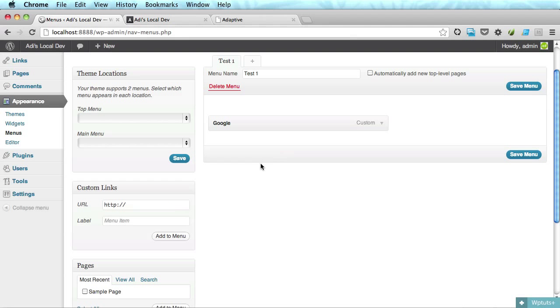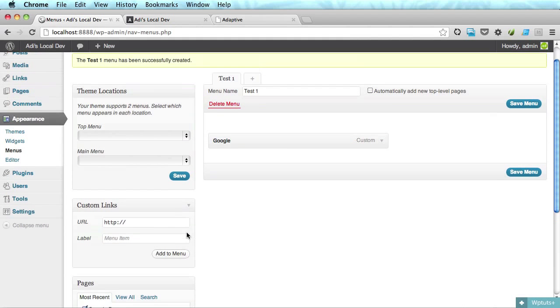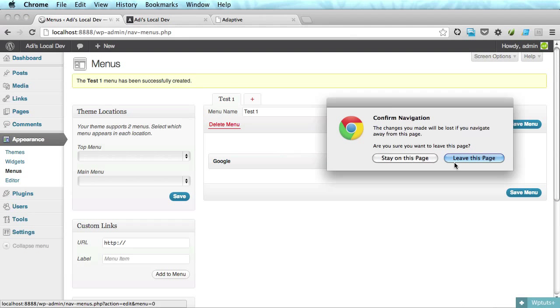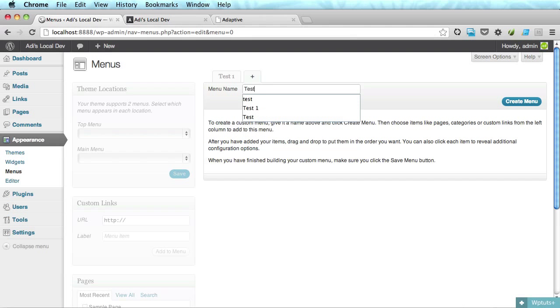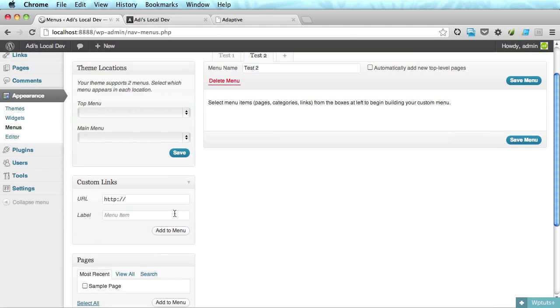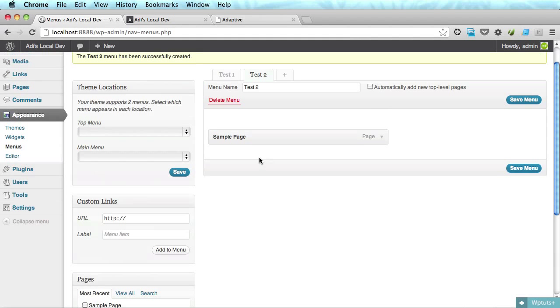I'm going to add it, and I'm going to grab the sample page, and I'm going to put it, save, create a new one, test 2, and I'm going to grab the sample page and put it on the other menu.